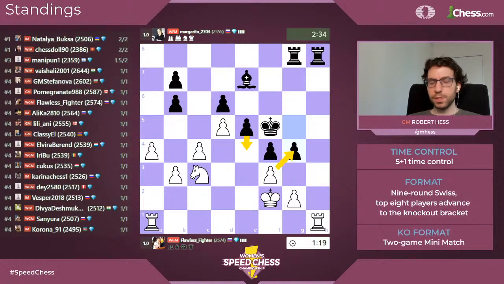Either you open up some files for your rooks, or you've opened up a diagonal for your bishop. Wow, this is actually starting to turn around. This is really starting to turn around here. You have to be very careful now. And you're also down a minute and 20 seconds on the clock.